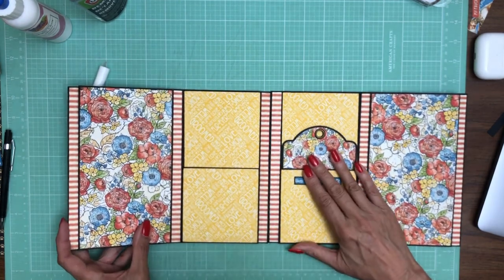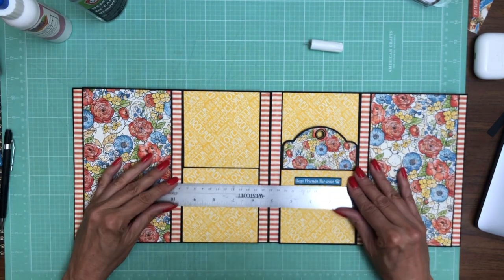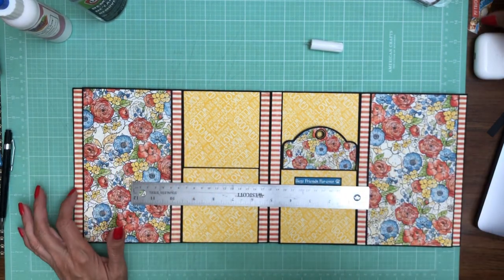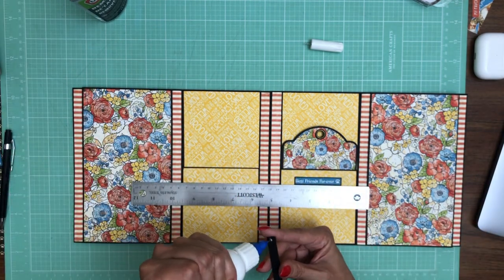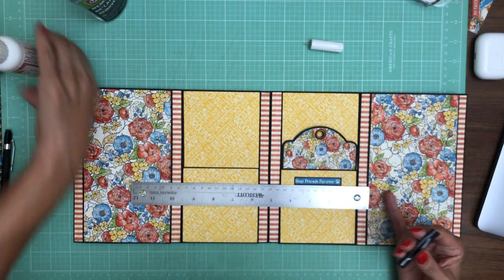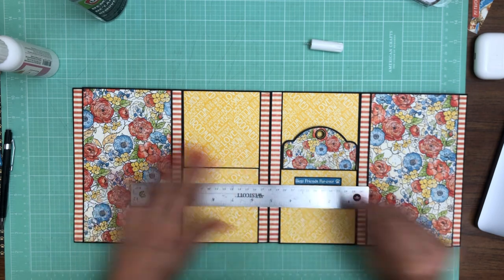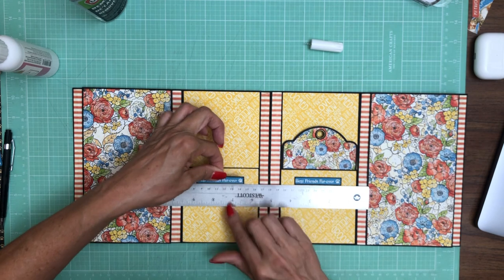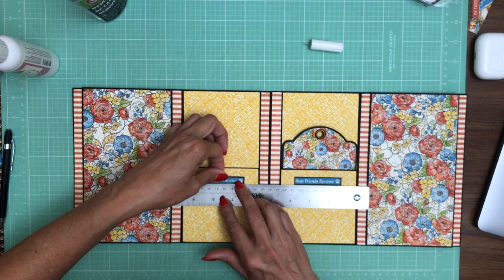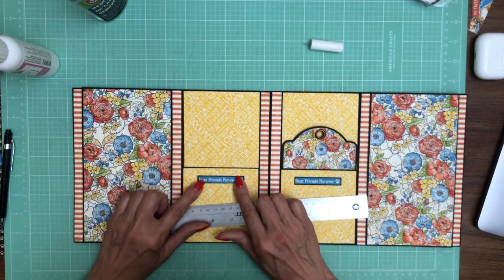So I wanted to pull this in. I'm going to flip them, and then I'm going to use my ruler, sort of a straight edge, to help me locate the second one, which is right here. And again, I'm just kind of eyeballing it, making a straight line from one side to the other. They're actually going to be on opposite ends of each other. So it's okay if you don't have them perfect.